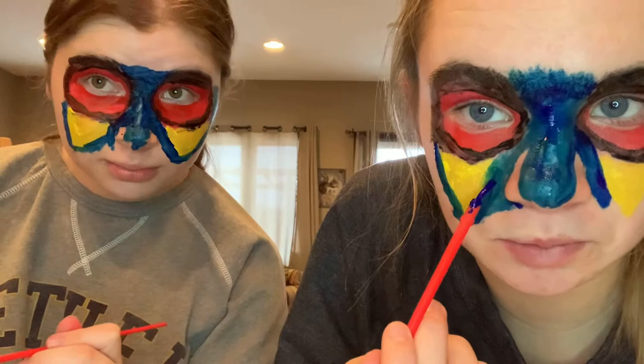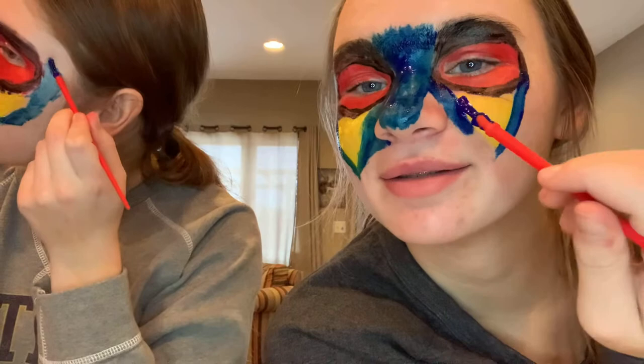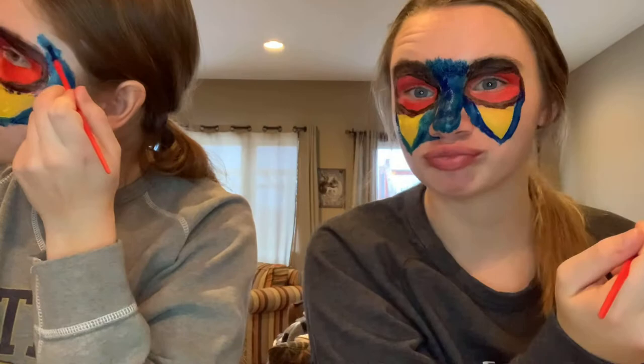The blue's gonna stain the worst, I can already tell. Does he do green? Where does he do green? It mixes in really well with the... He does it on his lips. And his teeth. I'm gonna get some of this in my hair. This is kinda looking... It looks like we're wearing a ski mask or something right now. Or like one of those baboons. I don't know what they're called. I think they're called baboons.